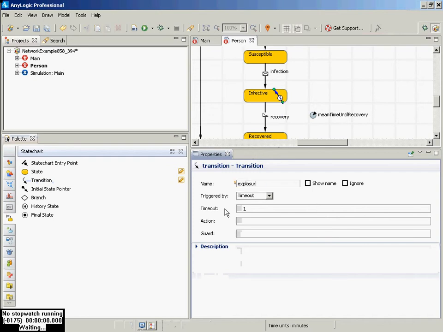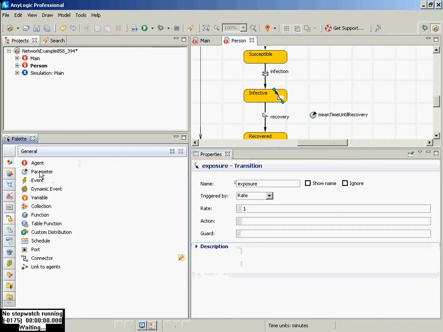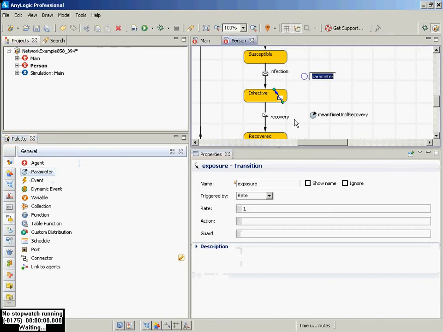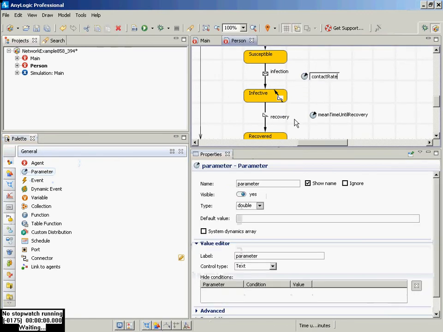If nobody hears it, it won't go. It'll go at a rate, and we're going to drag in a parameter called contact rate. This contact rate will be a certain number of contacts per day.